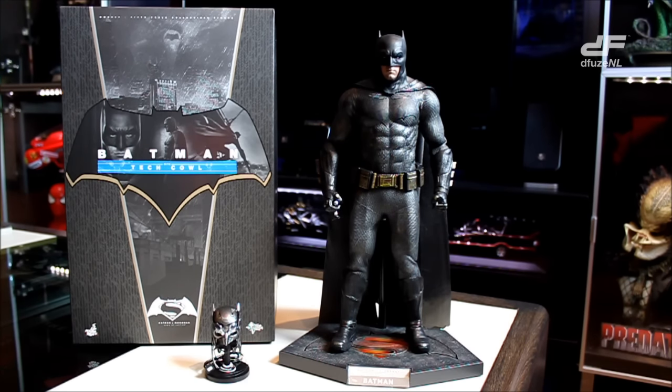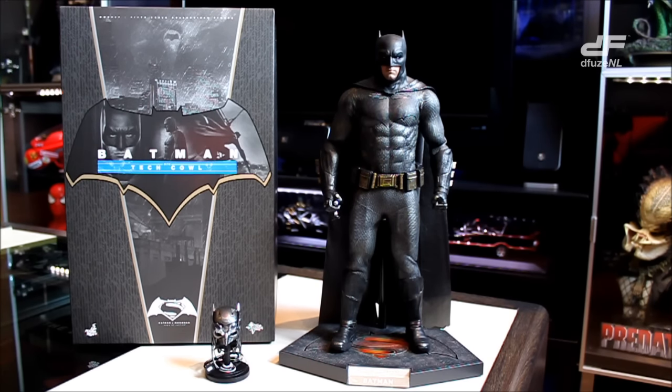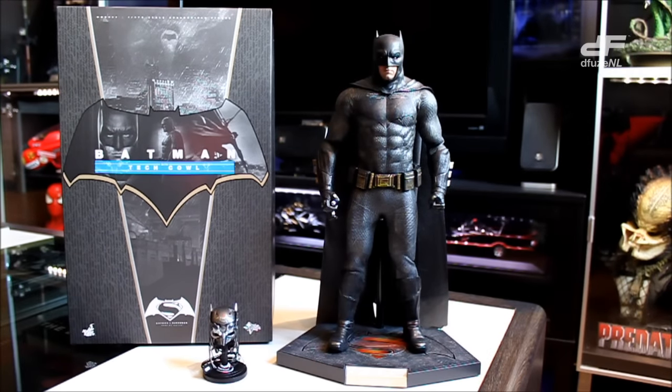Now, this has been my most anticipated figure this year. I was really looking forward to a Ben Affleck Batman in my collection, and this one didn't disappoint me at all. I'm going to say right off the bat, no pun intended of course, that this is the best Batman figure that Hot Toys has ever made. I really love the look that the suit has. It's actually my favorite bat suit to ever appear on film. I like it even more than the 89 version, which was previously my favorite suit, but yeah, I like this one even more. So I knew I had to have this figure in my collection, of course.